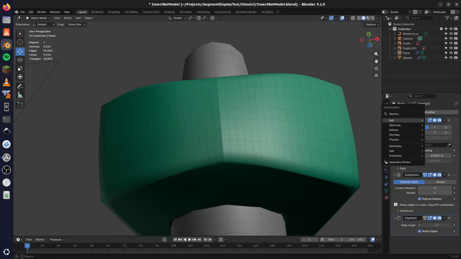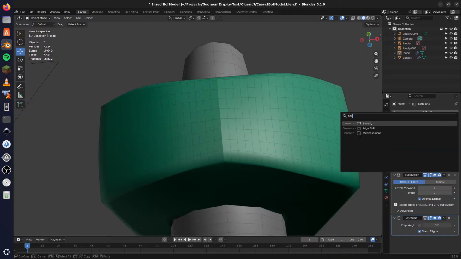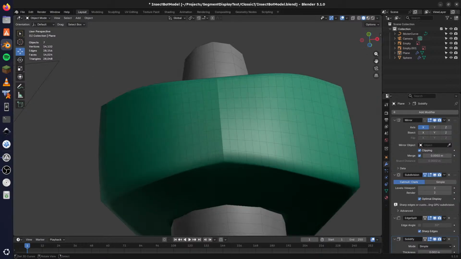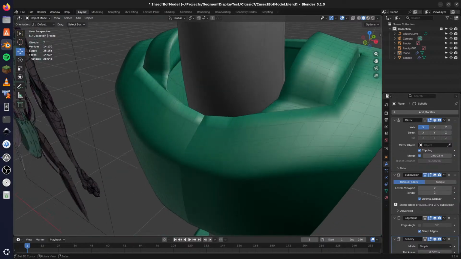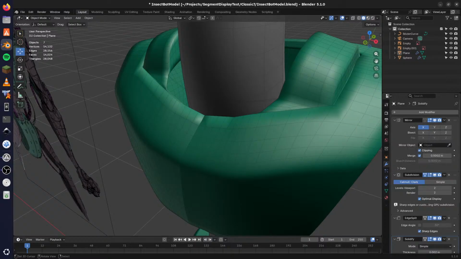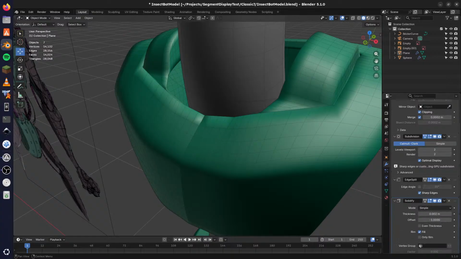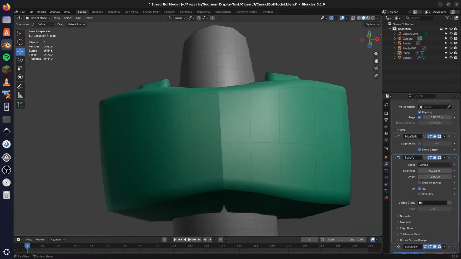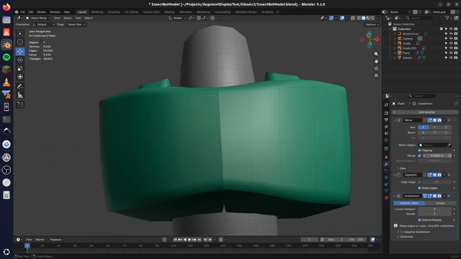And then we're gonna add in a solidify. That is not turning out what I was hoping it would.